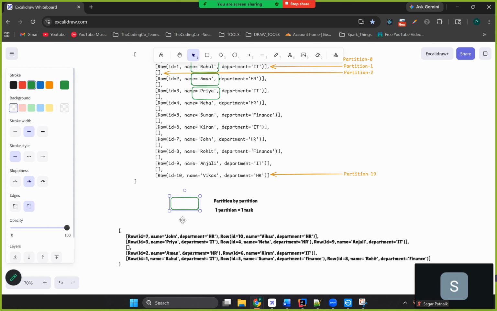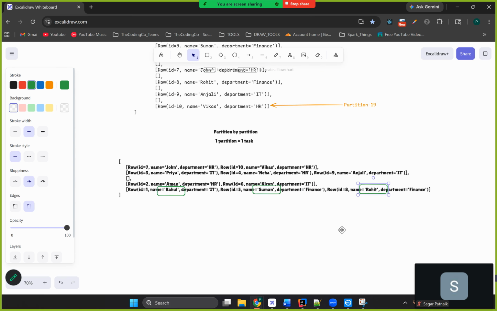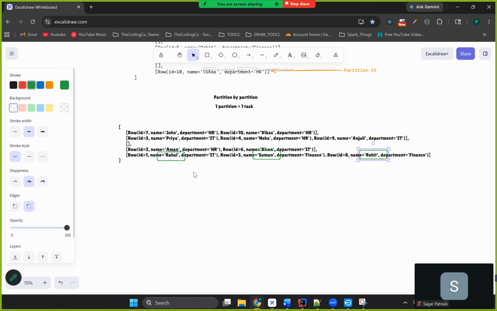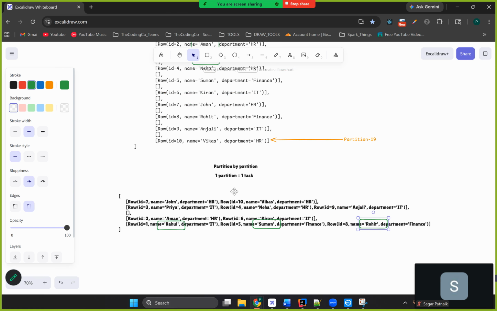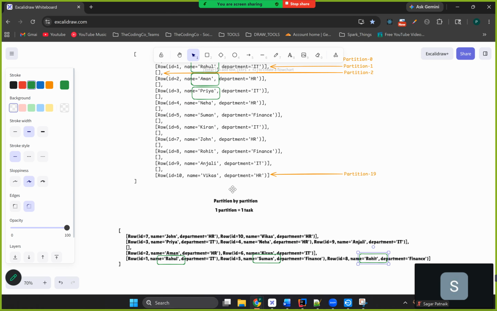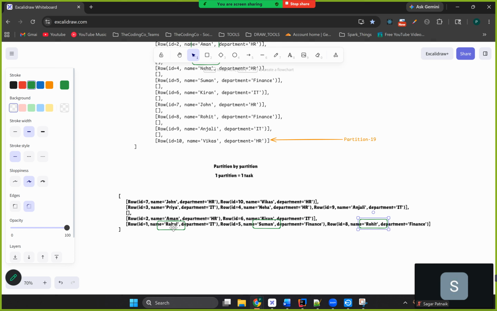But now Rahul and Suman and Rohit are all inside one partition, because initially Rahul, Rohit, Suman were all in different partitions. But now after repartition, Rahul, Suman, Rohit are inside one partition, and Aman, Kiran together, John, Vikas together, and it creates one partition.